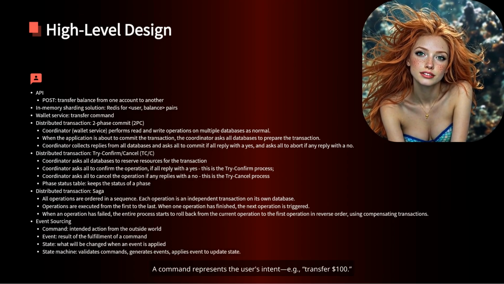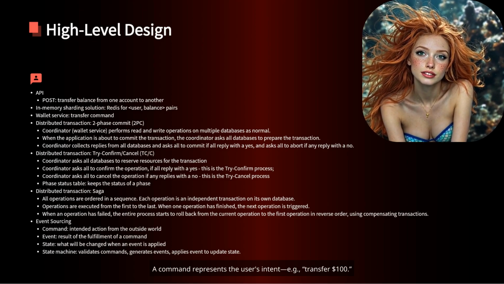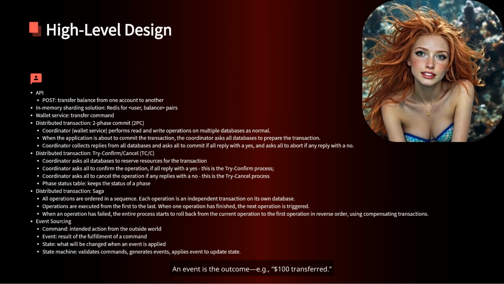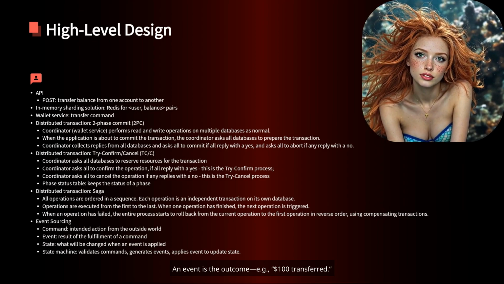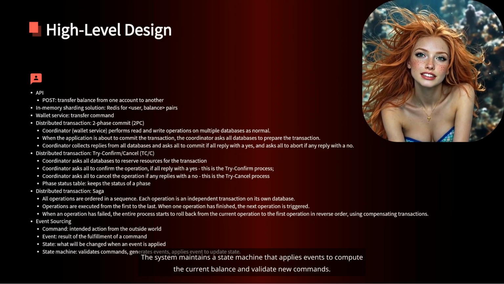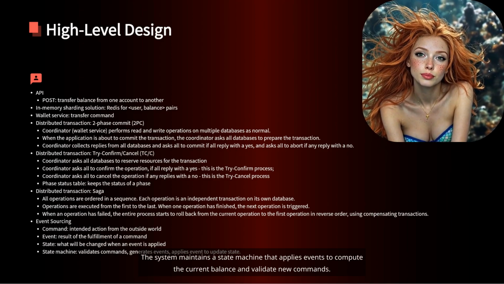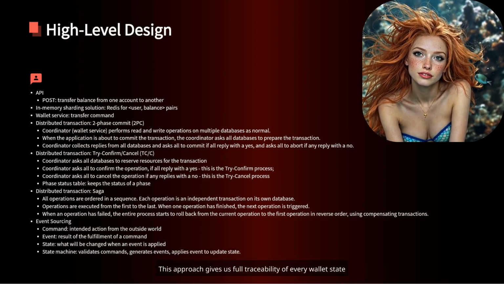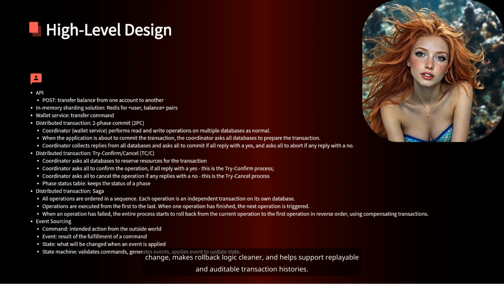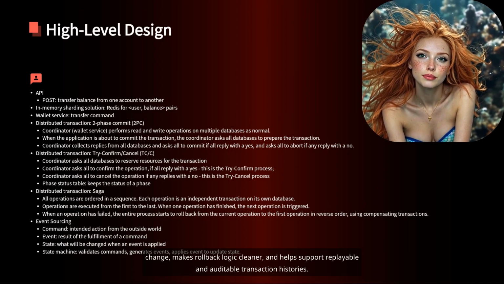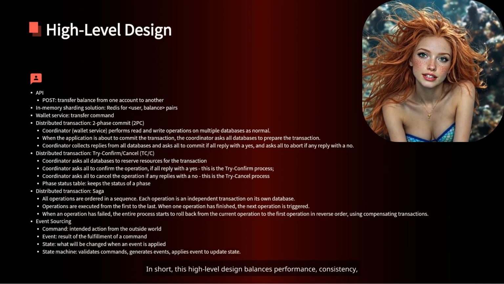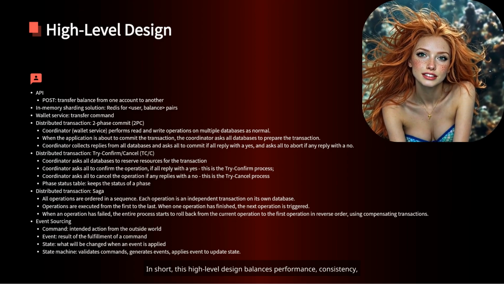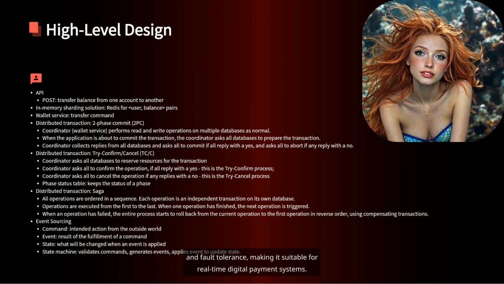A command represents the user's intent, e.g., transfer $100. An event is the outcome, e.g., $100 transferred. The system maintains a state machine that applies events to compute the current balance and validate new commands. This approach gives us full traceability of every wallet state change, makes rollback logic cleaner, and helps support replayable and auditable transaction histories. In short, this high level design balances performance, consistency, and fault tolerance, making it suitable for real time digital payment systems.